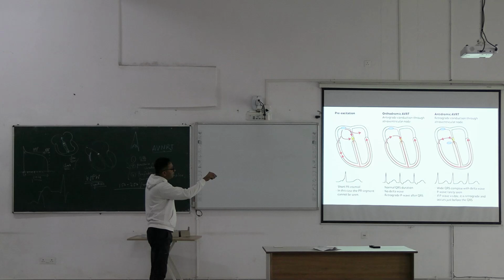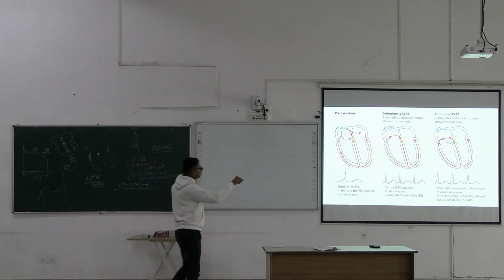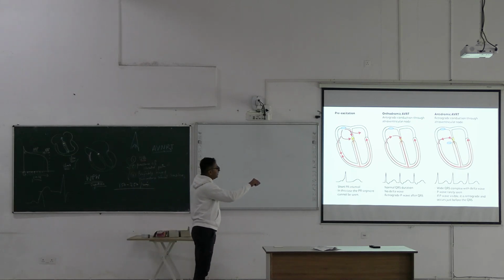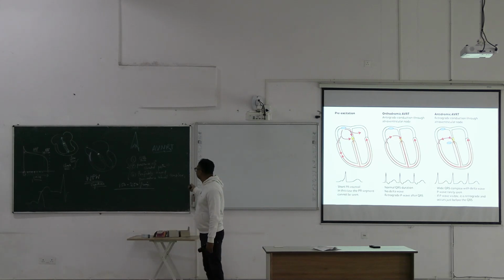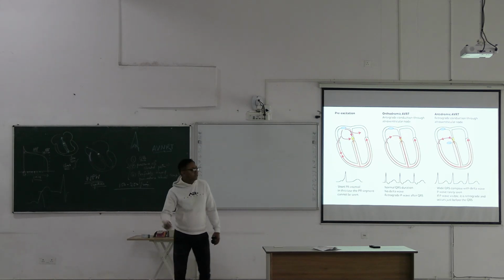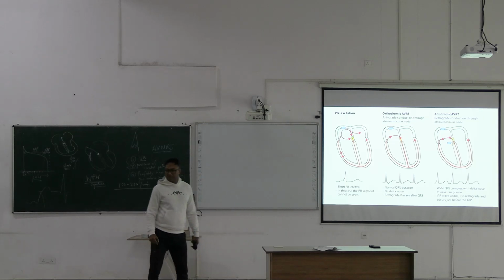The action potential is coming from atria to ventricle through the normal pathway, and it is moving back through the abnormal pathway. Clear? So coming through the AV node, normal pathway, going back to atria through the Kent fiber, abnormal pathway. We call it orthodromic AVRT. This is called AVRT, not AVNRT. पहले हम लोग जो डिस्कस किए थे, that is AVNRT, AV nodal reentrant tachycardia. Now it is atrioventricular reentrant tachycardia, AVRT, right?